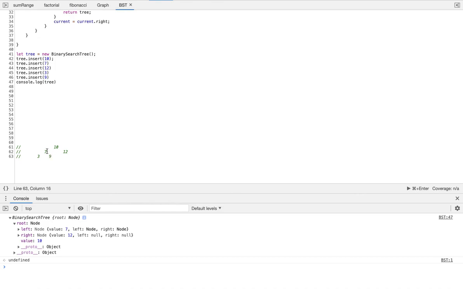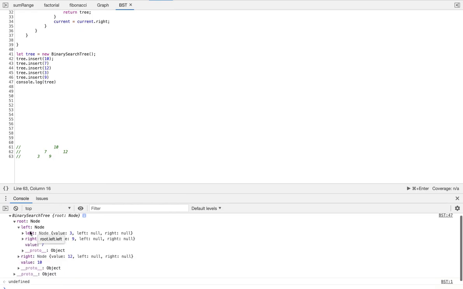So if we consider now going from 10 to 7, let's go to the left node, and you can see here that this node with 7 has a left child and a right child, which for the left it's 3 here, and for the right, it's 9 right here.